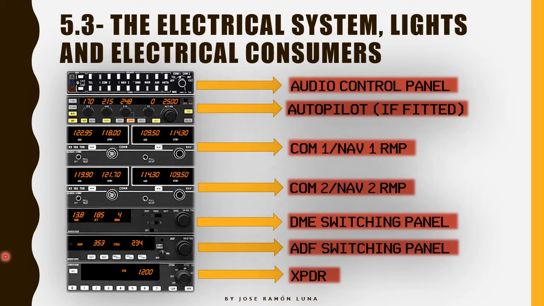And finally, we get to the transponder, the most important system in... Oh, I already said that a couple times. Well, this is a really important system. Anyway, we will have to set a code, as we will see later. This code is gonna be input in these push buttons right here. It's gonna be a four-digit code like 1200 or 7513 or 7351. It doesn't really matter. It's gonna be a code that you're gonna get from ATC. That way he can know who you are. It's like your name for ATC. So be careful, don't mess up with the codes.